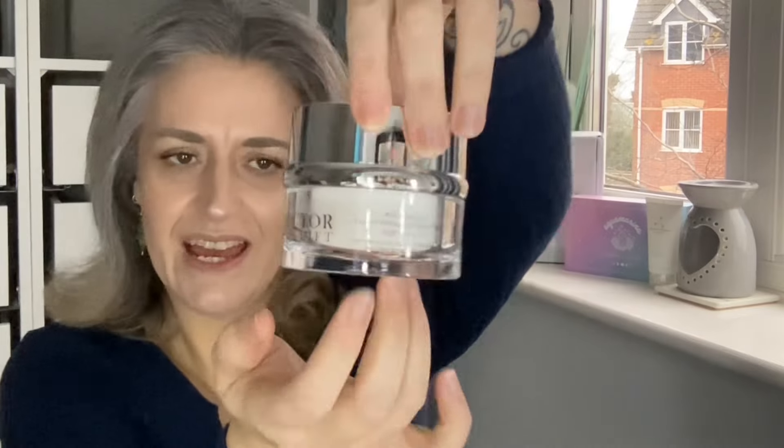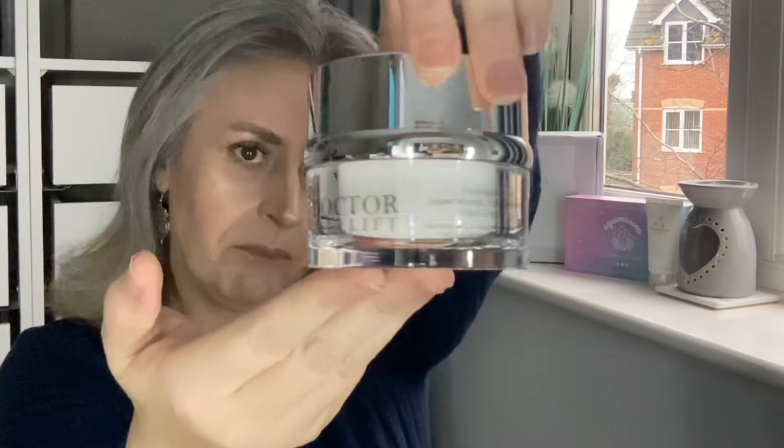A brand called Dr Facelift — definitely sounds intriguing! I could do with a facelift, I'll tell you. This is what it looks like — very nice. I'm not going to open it because I have so many skincare products on the go and they're going to go off, so if I leave it sealed it'll last longer. It feels really nice quality just going on the packaging — I can't wait to get into it.